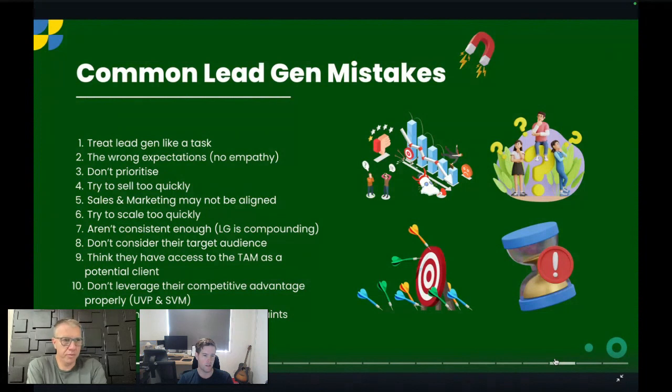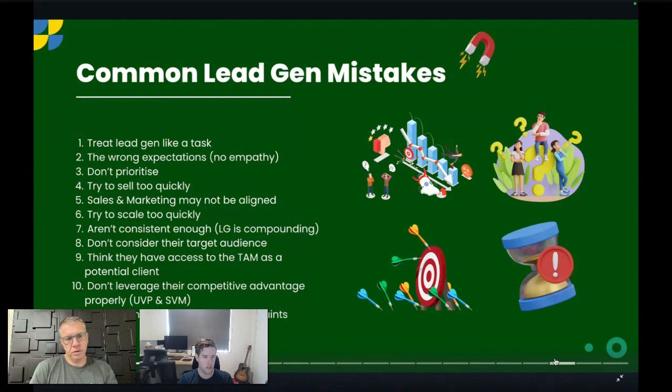People also think they have access to the whole TAM as a potential client. Initially, people's pitch decks, or in startup decks, it'll say, we've got potentially 5 million people in Australia that we can go after. And the reality is that those early adopters, or innovators, you're looking at like 2.5%. And then of that, probably 2.5% are actually at the right time to buy and have the risk appetite to take you guys on. It's really trying to narrow down as far as possible, because there's a lot of people that just won't be ready for it. And we do have the negative effect that if we push too hard, we can start disrupting our brand in the market as well.